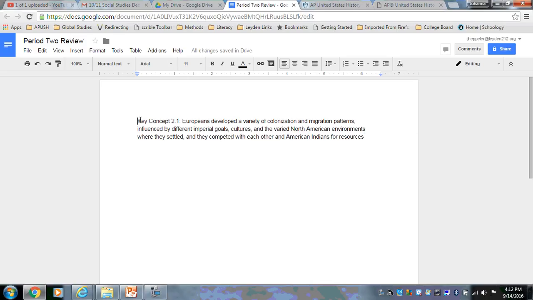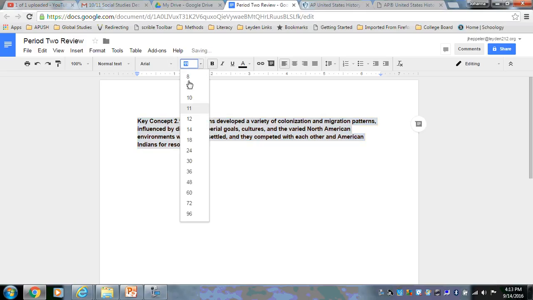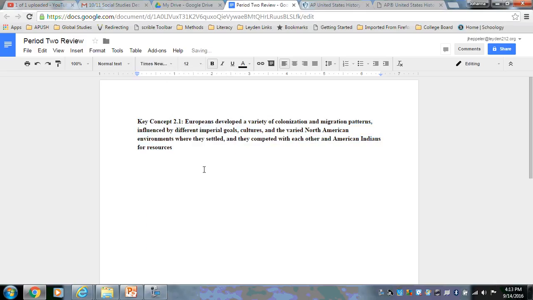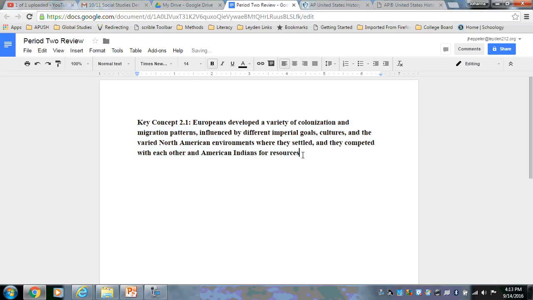Okay? Because it's a key concept, I'm going to bold it. And because I want to be able to read it nice and clearly, I do a little bit of change to the font. I think I can even make this a little bit bigger. This sentence might seem a really loaded sentence, one that upon first reading might seem a little bit confusing. But if you think back to class, this sentence should actually make perfect sense.